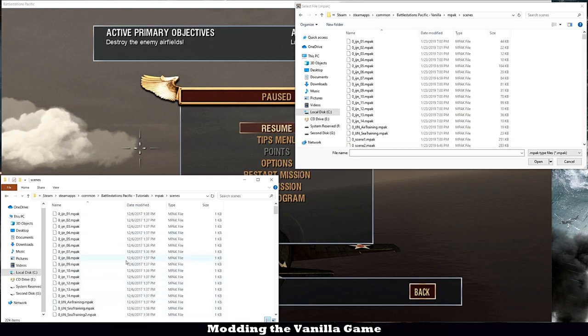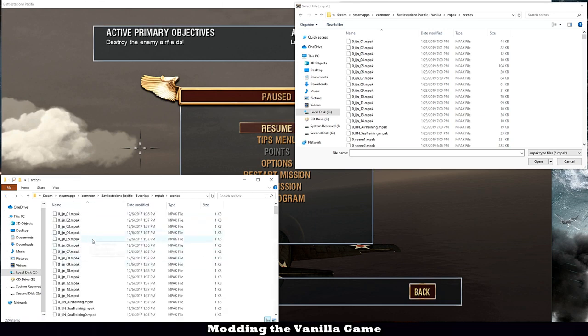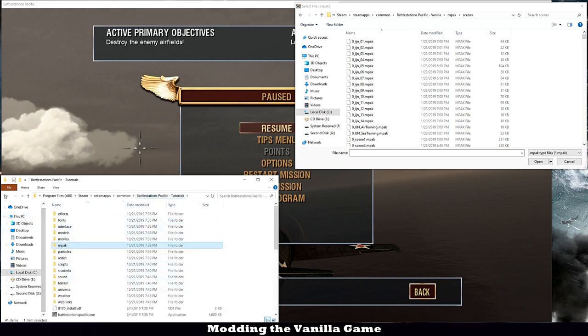And then even though they're still there, the game will read those MPAC files, it won't find anything in them, and then instead the game will go into the actual root folder and go around searching for the correct file here. If you have Process Explorer, which is a program that allows you to see what kind of files a specific program is looking for and modifying in real time, you can go ahead and monitor Battlestation Pacific, and you will see that in a 4.0 installation of Battlestation Pacific, the game engine checks the MPAC file, it doesn't find anything, and then it just simply searches the entire directory for the actual mission script.